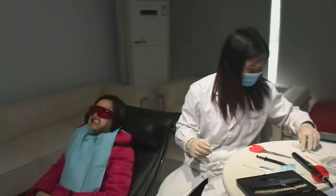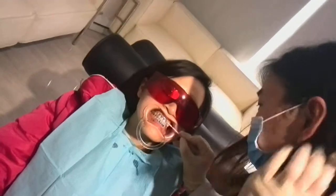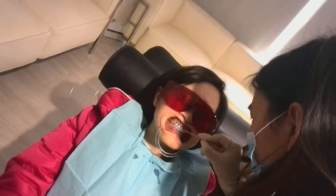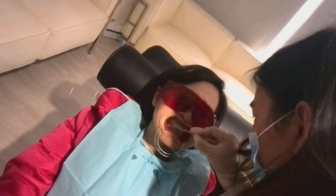Then we can put the gel on the teeth. Evenly and fully covering is the key point. Put the teeth whitening light to the teeth. Set up the time.